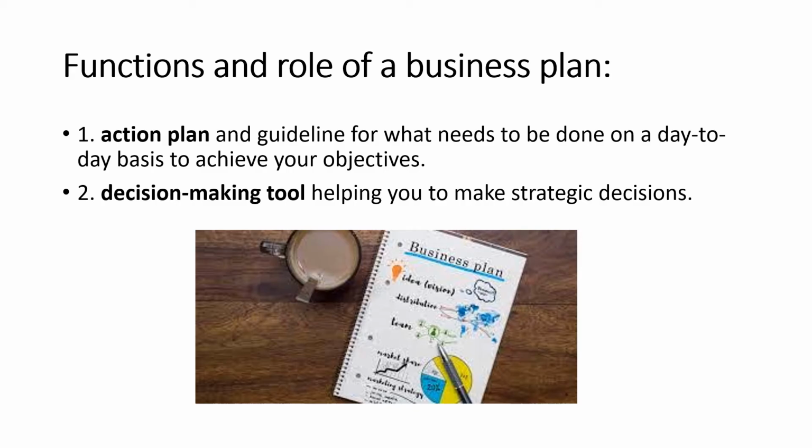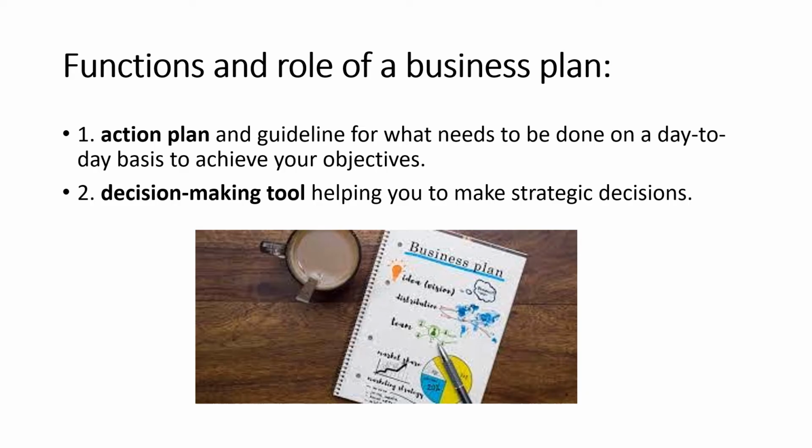Now, what are the functions and the roles of a business plan? First and foremost, it is an action plan and a guideline for what needs to be done on a day-to-day basis to achieve your objectives. Secondly, it is a decision-making tool to help you to make strategic decisions. Strategic decisions are your most important decisions. They are your long-term decisions.